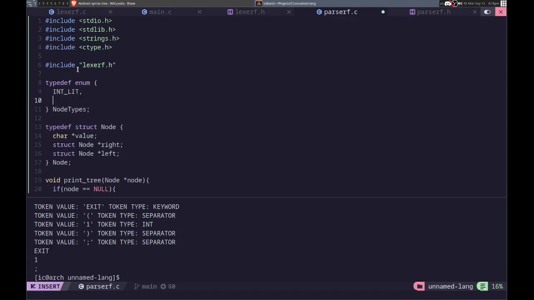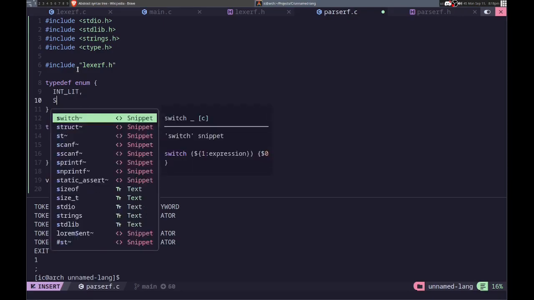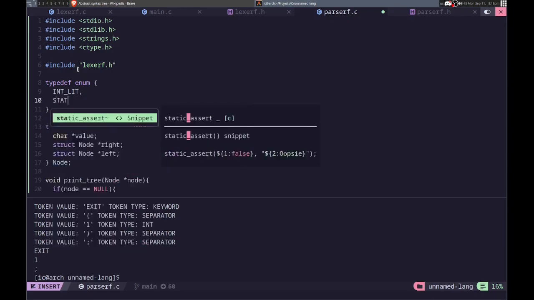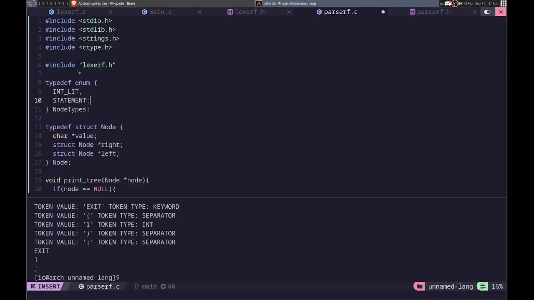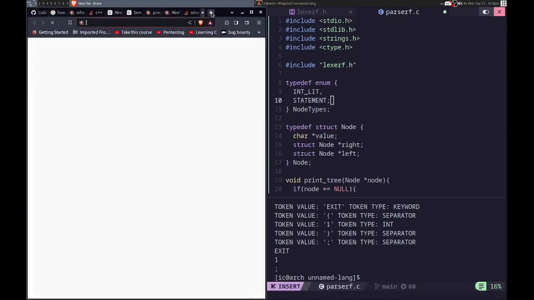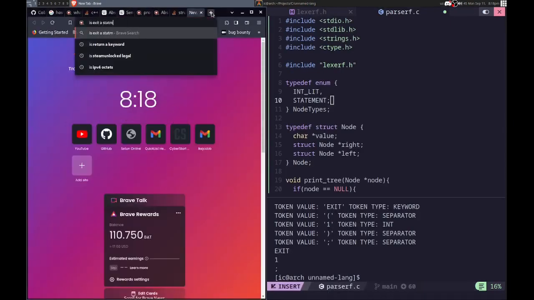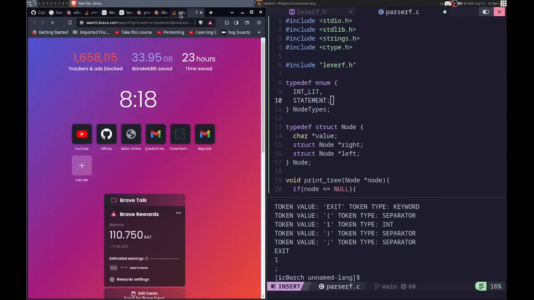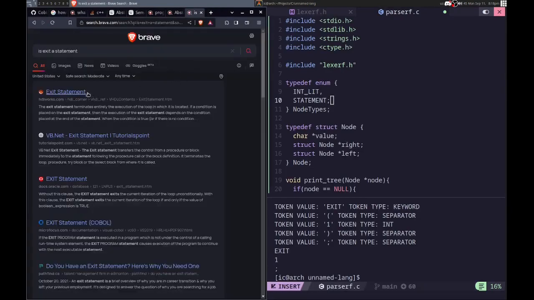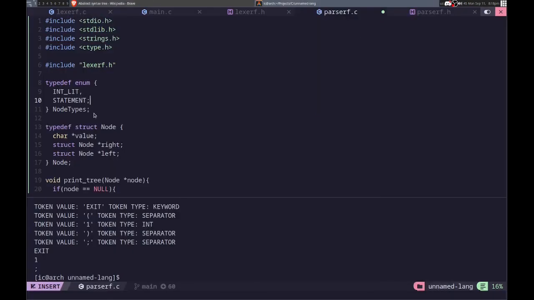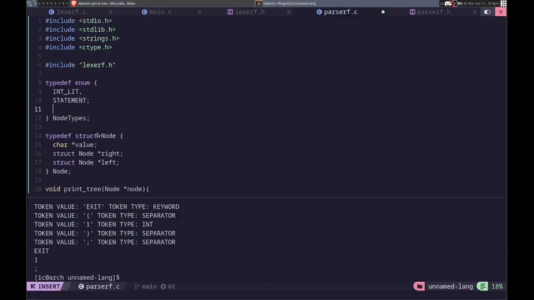There can be statement, or is exit a statement? I'm not sure what the correct term is. Exit statement. Alright. Sounds good to me. So statement, exit, and then there can be also just separators, just like we have in the other file. That's all we need now.